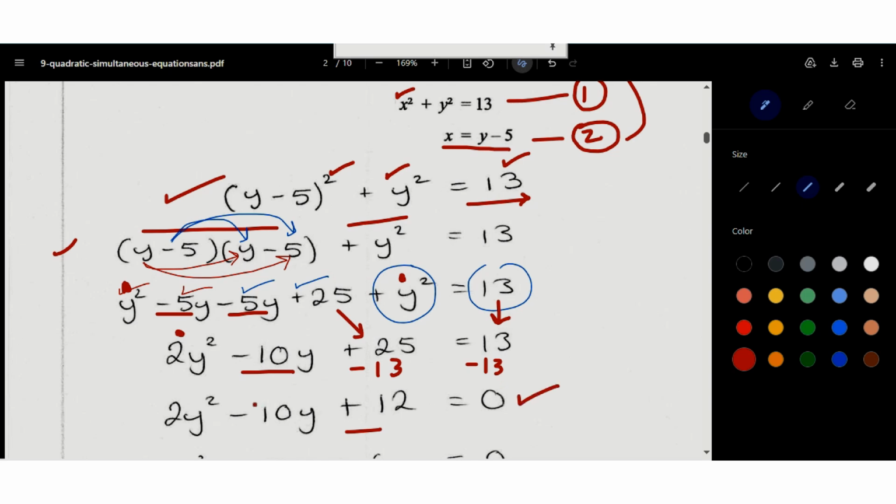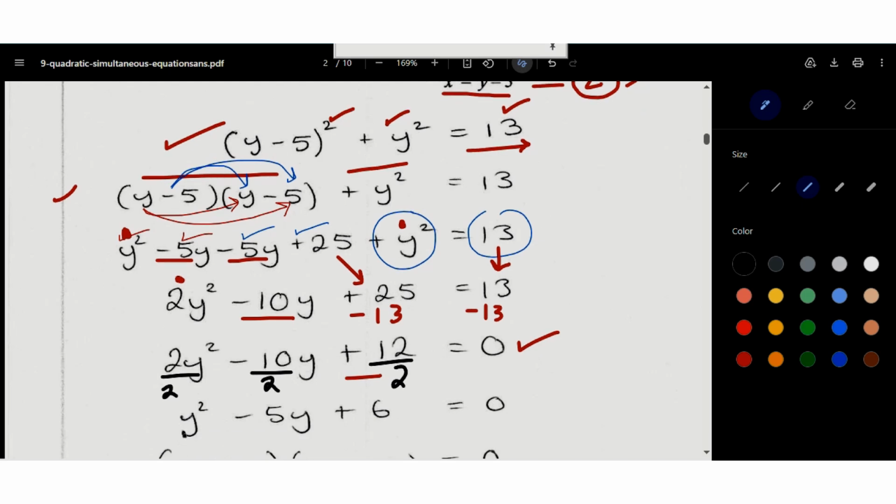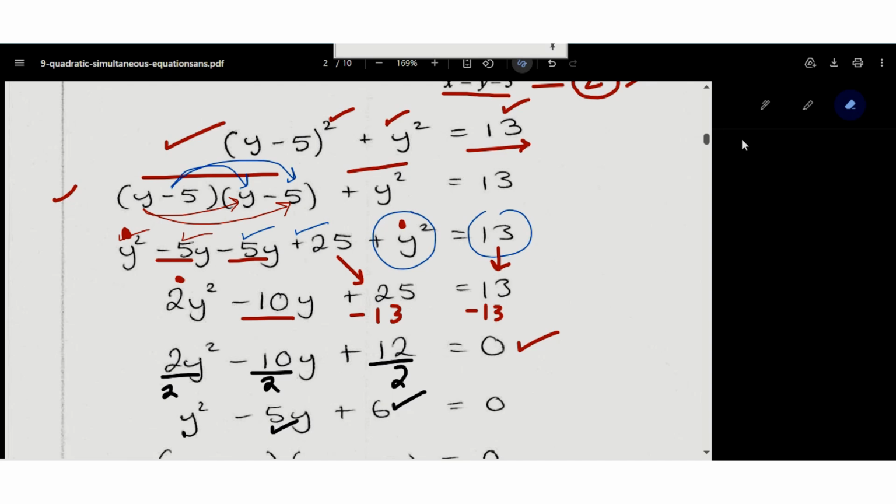So this is my quadratic equation and I have to make factors, kids. Instead I use the AC method. A lot of kids already know what the AC method is, but I'm gonna simplify it a little bit. What I'm gonna do is divide by 2 every single thing here to make my equation a little bit easier, so it helps me make factors easily. So 2 divided by 2 is y squared here, 10 divided by 2 is minus 5, 12 divided by 2 is plus 6. Don't be confused, this is just a line here, it's not a negative sign.